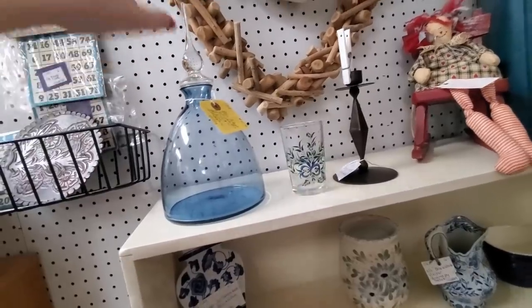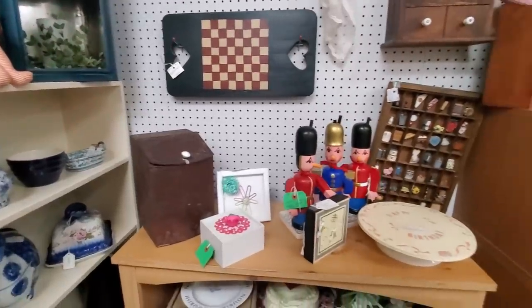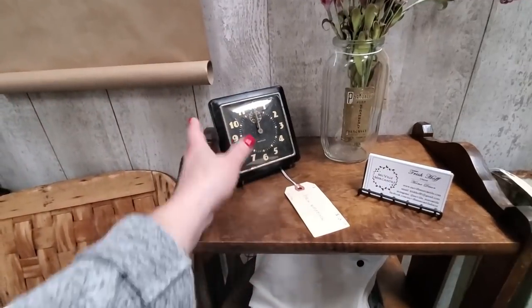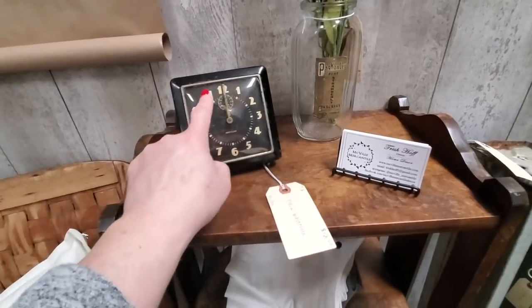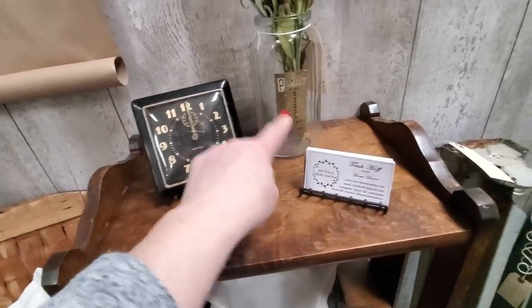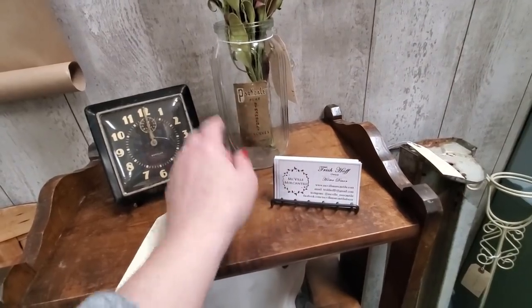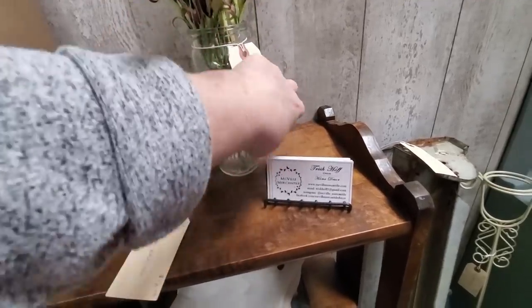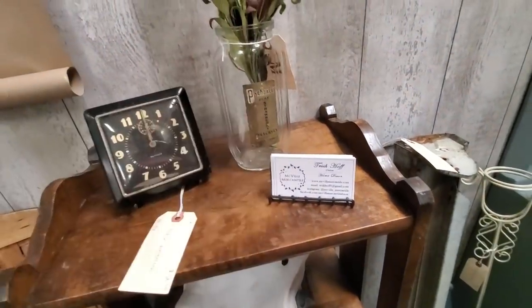This is beautiful. Decanter for $10.75. I don't want to ship. Not going to do it today. Love, love this West clock. I actually have this exact same one. This is $12, but these numbers around here, they will glow. But oh, I love it. And I love this jar. Park Ale Pure Strawberry Preserves with a paper label. But look at the Art Deco lines here on that. It's also $12. I like that a lot.